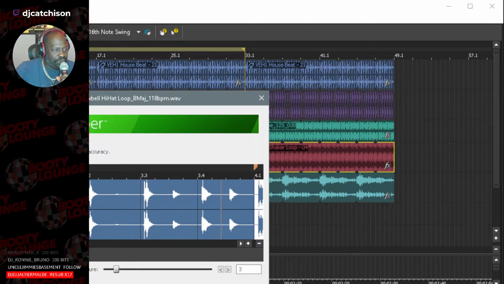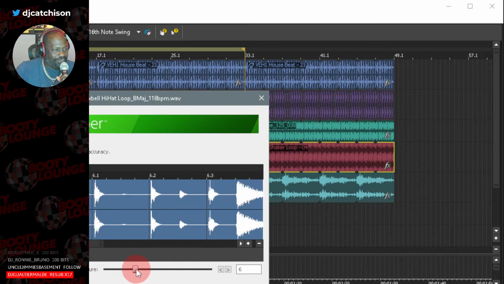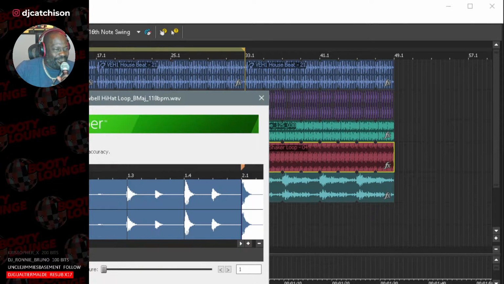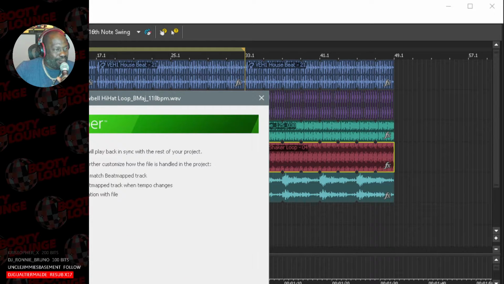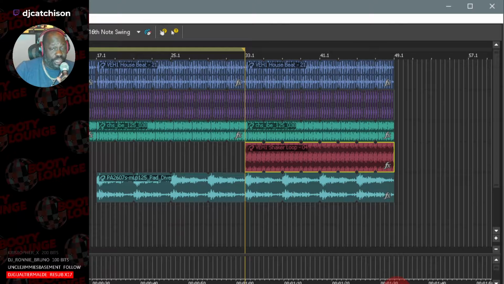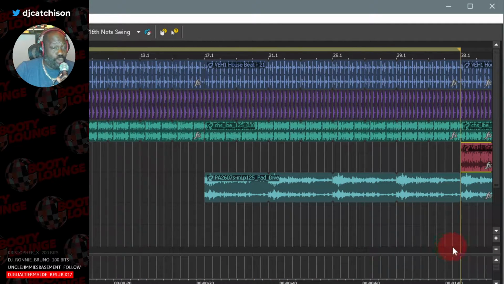And then from here, you can nudge it a little bit and try to get it to find... This is a really messed up sample. Whoever played this one was not really thinking too well on it. But anyhow, once you get everything matched, you can then add it to the sequence, and you can have the entire sequence match that BPM, or you can just keep it as is.